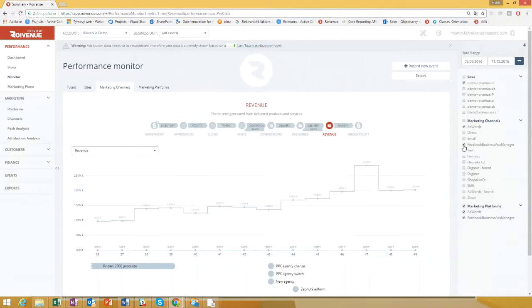We don't have any revenue for Facebook in our demo account, so we can try something else. For example, AdWords search. Yeah, there is something, right? So I can see difference, and to be able to see really easily which line belongs to which channel category, you can just mouse over the channel, and the relating line graph will be highlighted.